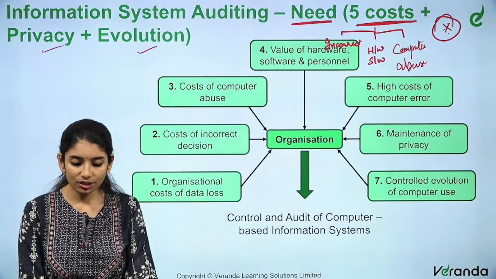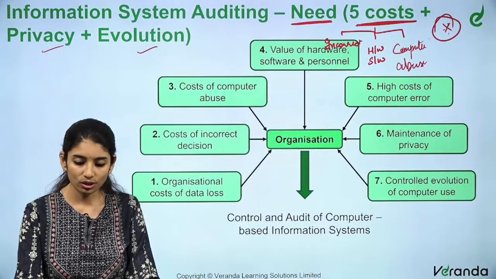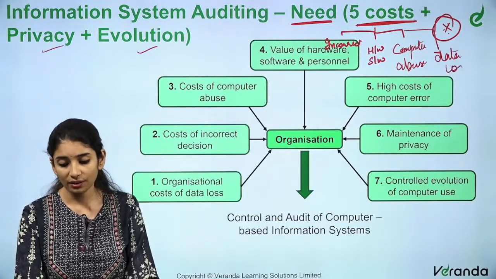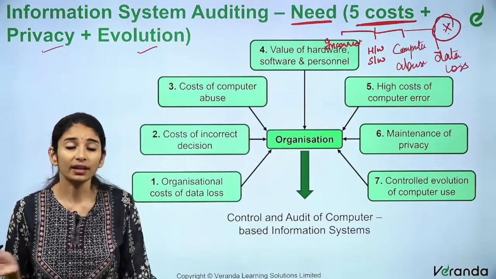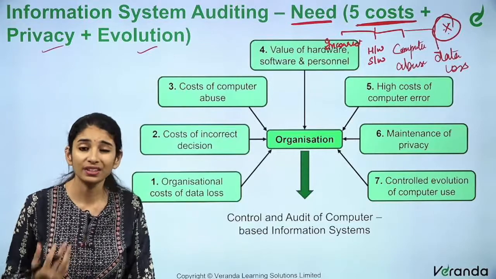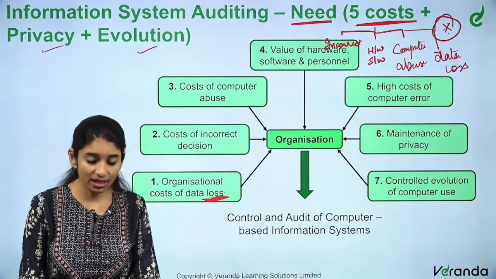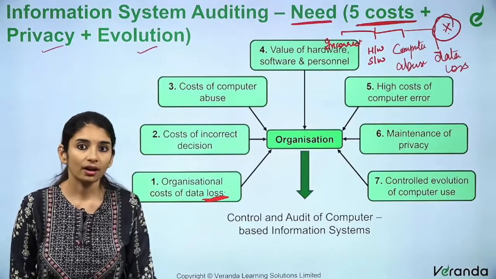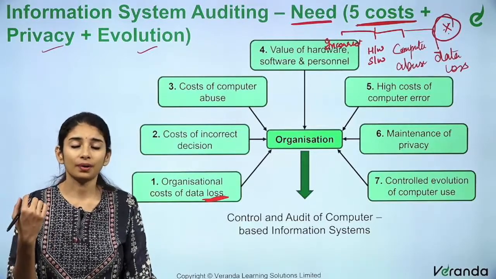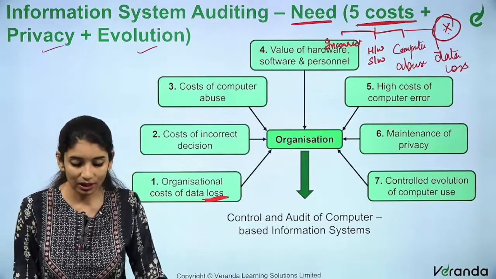Okay, so organizational cost of data loss. Under cost, one more thing is data loss. If data is lost, everything is lost. In an organization, how important the data is. Organizations survive, thrive and live on data. If this data is lost, then it is going to be a humongous exercise to retrieve it back. It could even be irreparable damage. So, organizational cost of data loss.